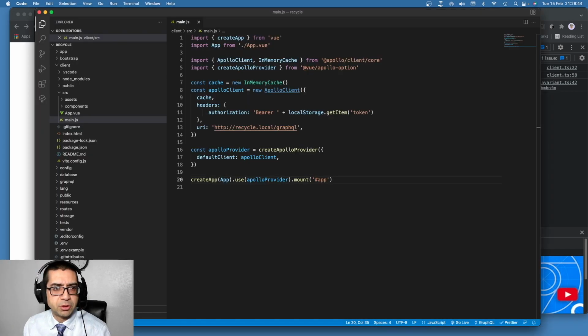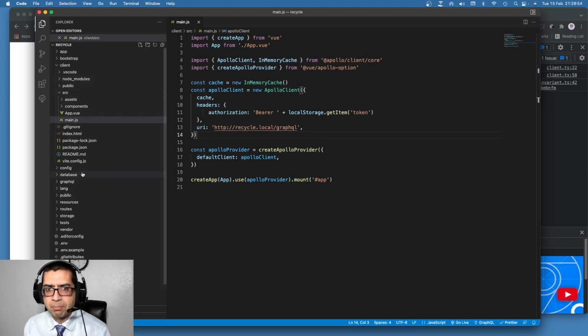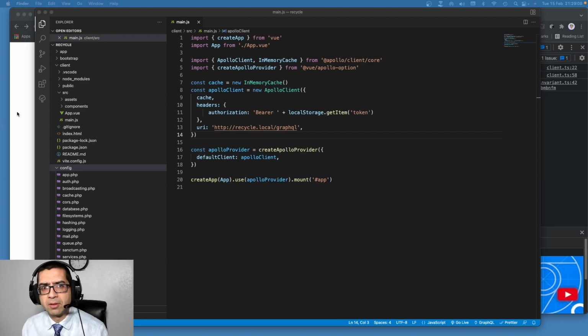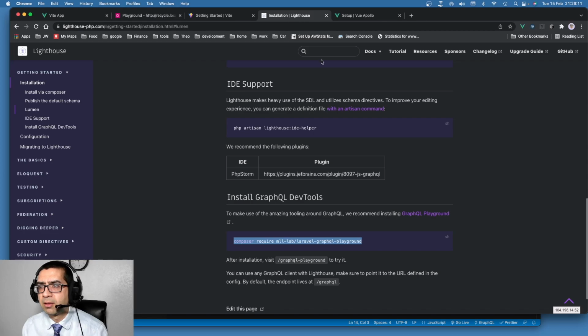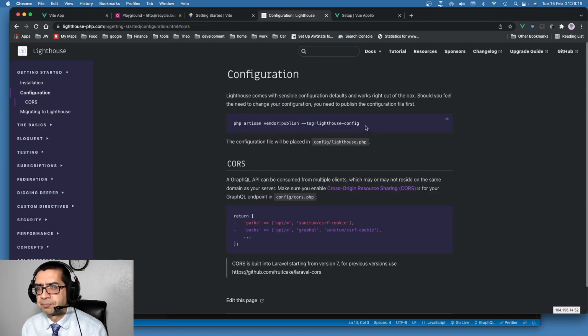So let me just check. Yeah, I think I'm happy with that. So that's the back end, the front end. Let me just check the back end. I can't remember if we need to set something up config-wise with Lighthouse. Yeah, so there is a config file. I'm just curious as to why I haven't seen it here. Configuration maybe. Okay, so it'll be this one here.